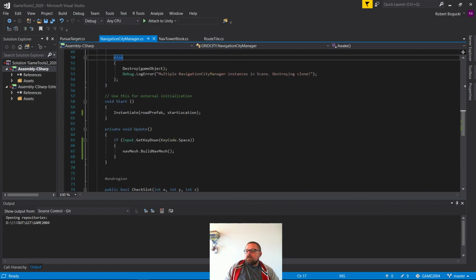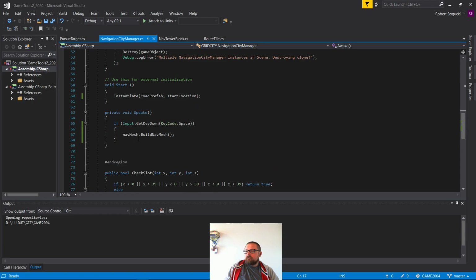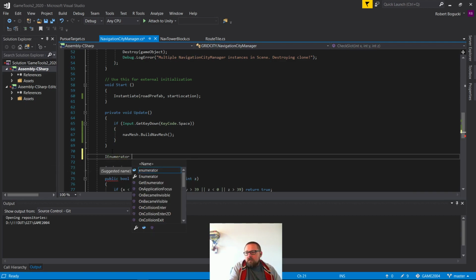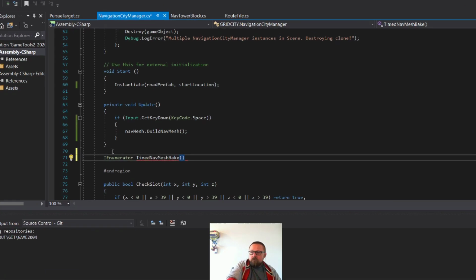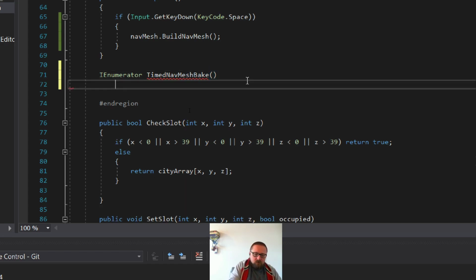So let's do something like this here. IEnumerator, let's call it TimedNavmeshBake. I need to get used to this zoom thing so I don't have to think about it.